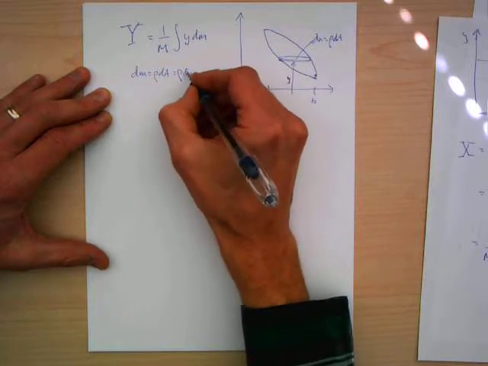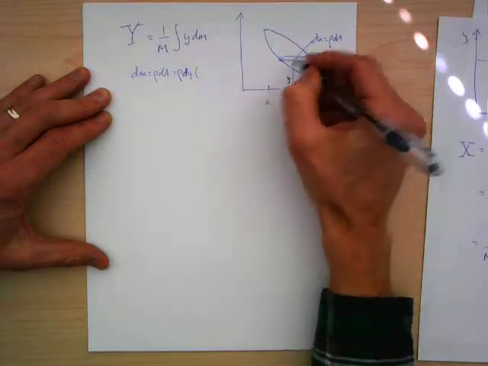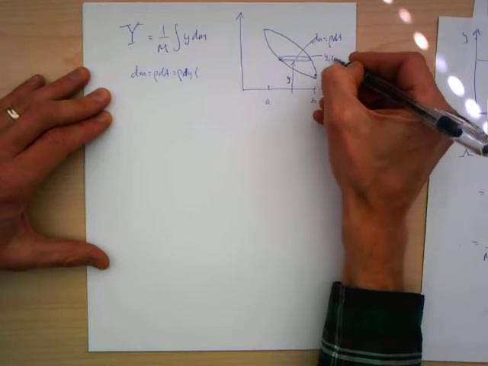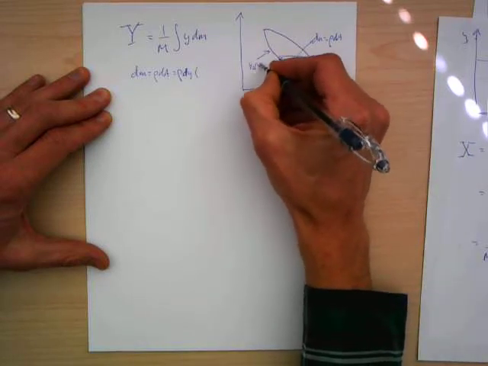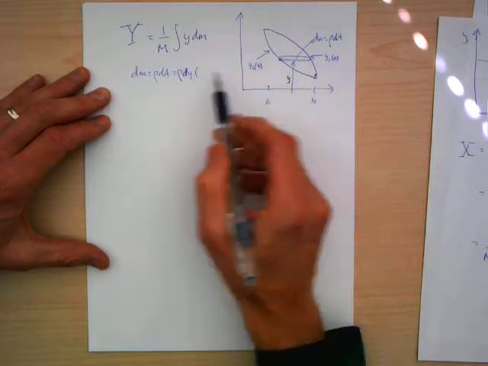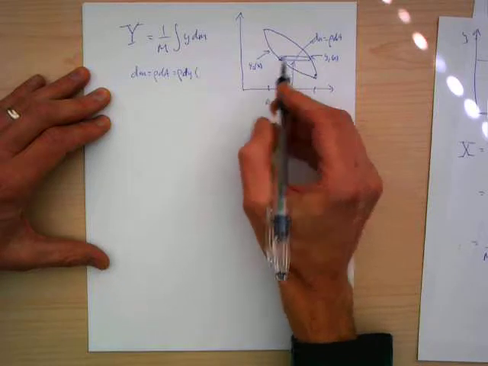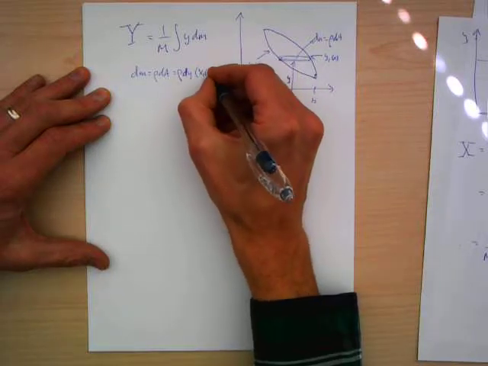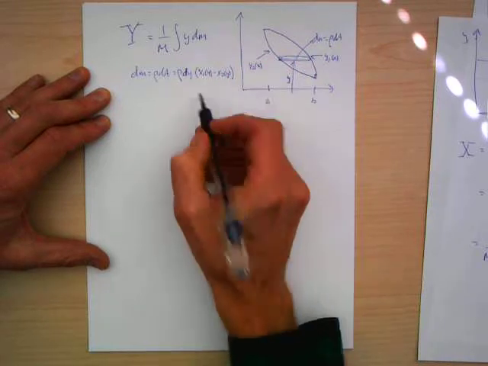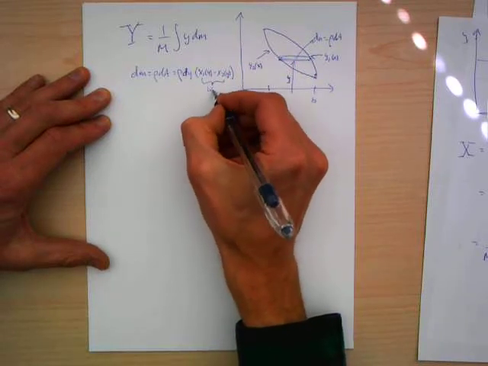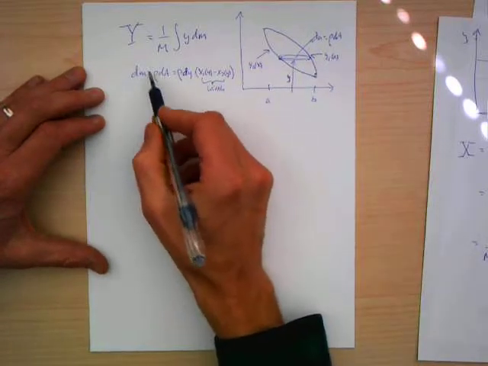And what is the area element of this? There's a height dy. And then the width of this thing, which, if I remember right, we've got y1 of x up here, and we've got y2 of x for the lower curve. And so the width is the x coordinates of these two positions. So it ought to be x1 of y minus x2 of y. So that's the width of that horizontal strip. So that would be my mass element.